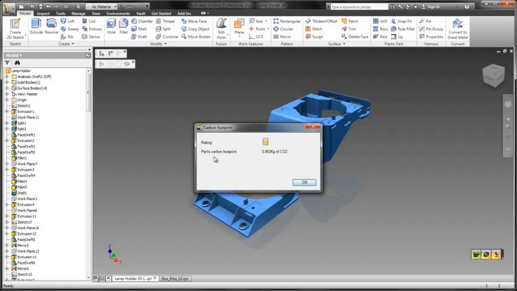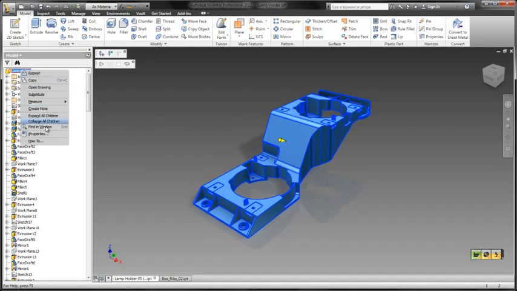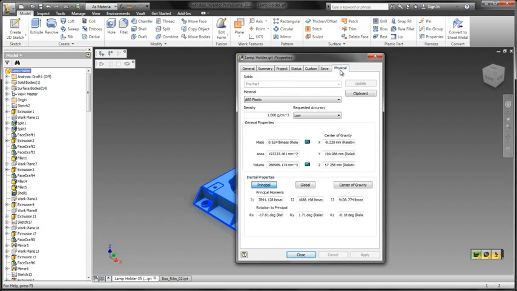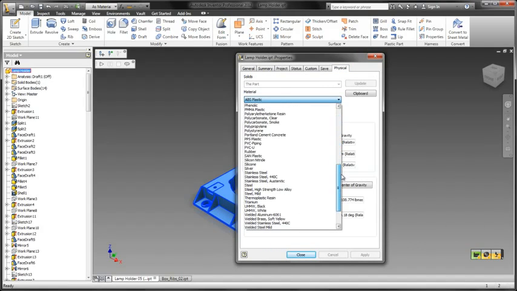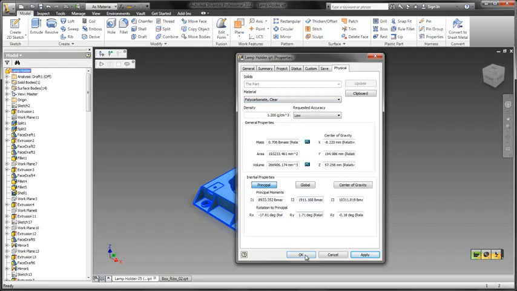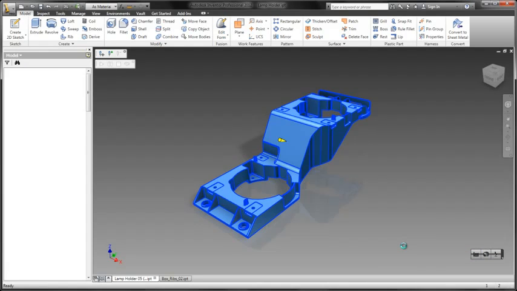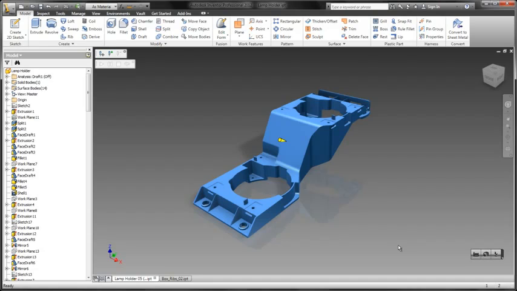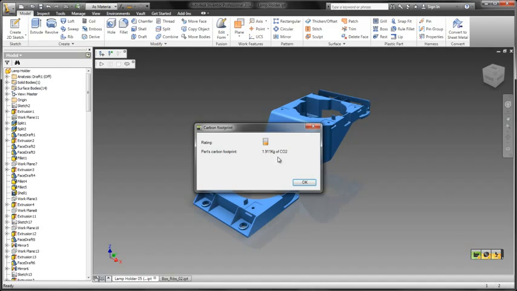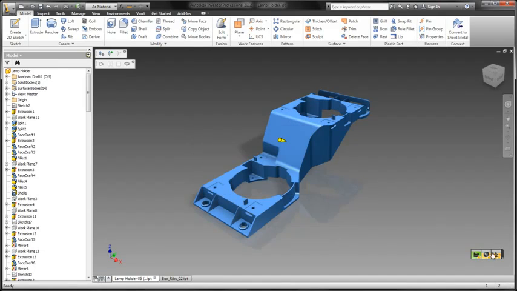Now the last indicator, but certainly not least, is the plastic material impact. So with this one, there's actually four factors at play. And the first of which is the carbon footprint. Now the carbon footprint does a calculation as to how many kilograms of CO2 are produced when you actually have to make the raw material needed to mold this part. And to show you how much impact that decision about which material you use is going to have, let's go ahead and change this just for the sake of argument to polycarbonate. Now the result of this decision is an additional kilogram of CO2 for every single part you make. That's good information to know, right?